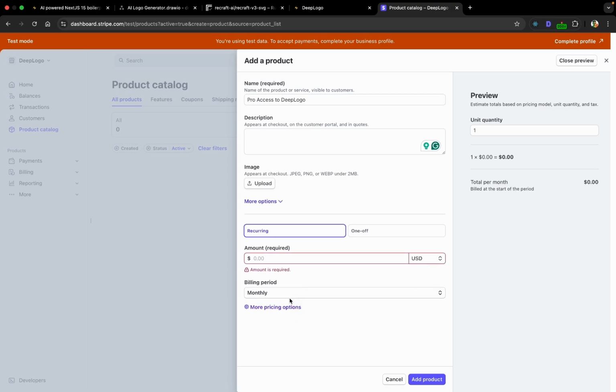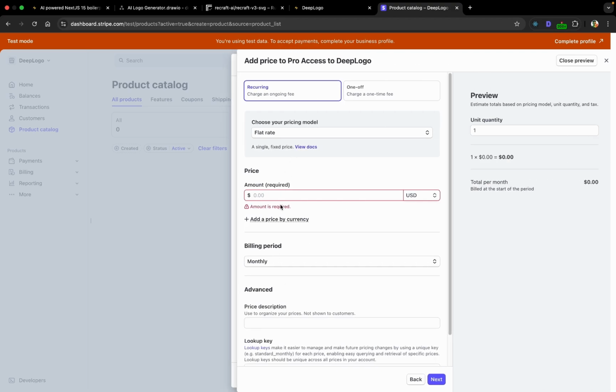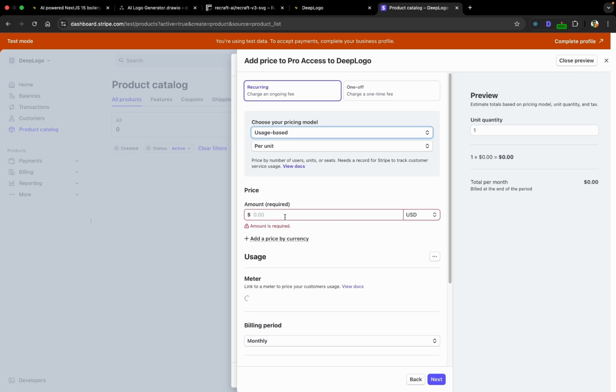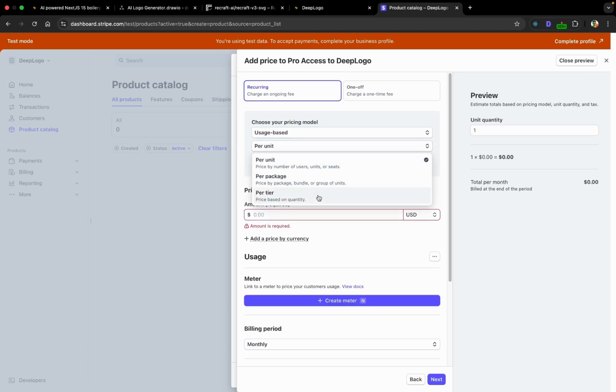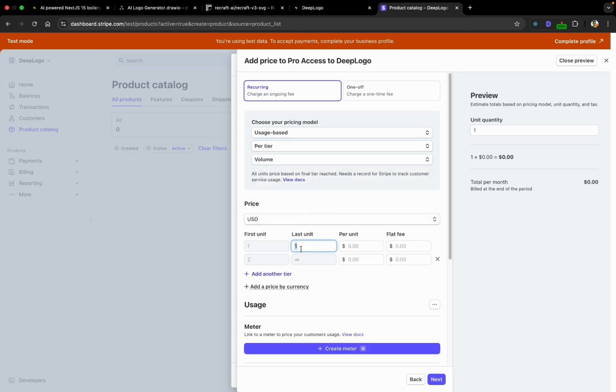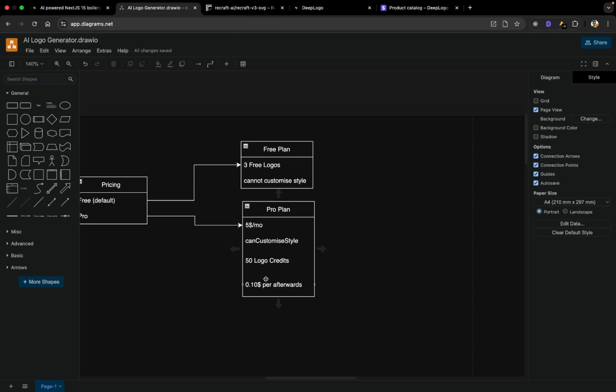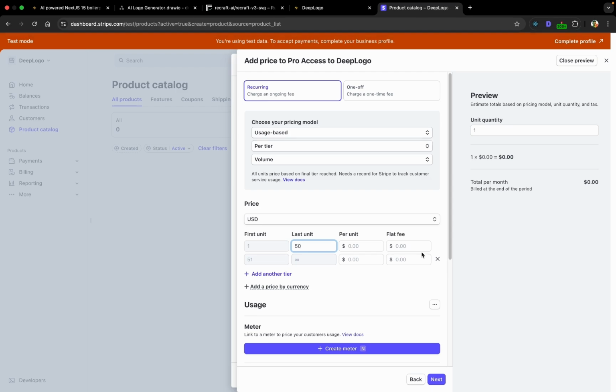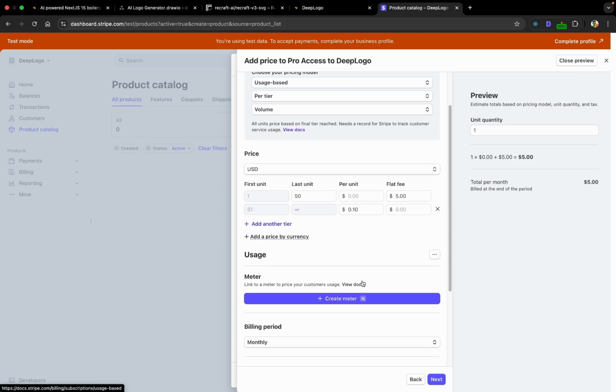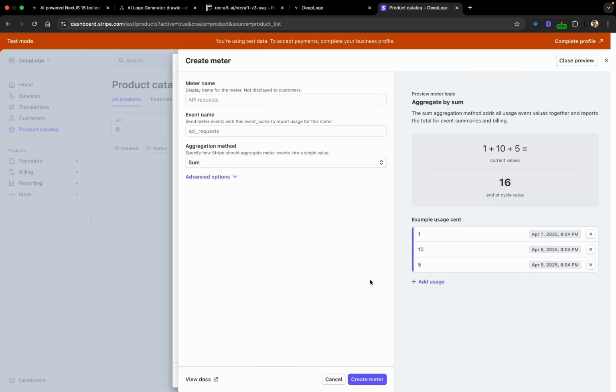Actually I need more pricing options. This is usage based and it's per tier. So first 50, I think it was 50, right? Yeah, first 50 are going to cost us a flat fee of $5, and after that it's going to cost us $0.10. Great. And for that we need to create a meter.